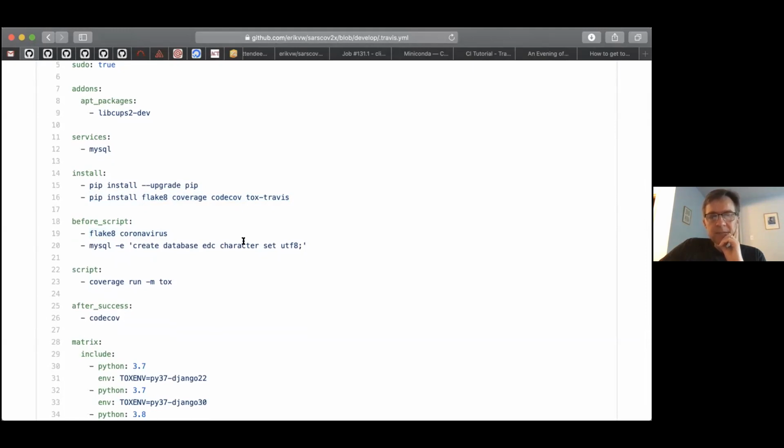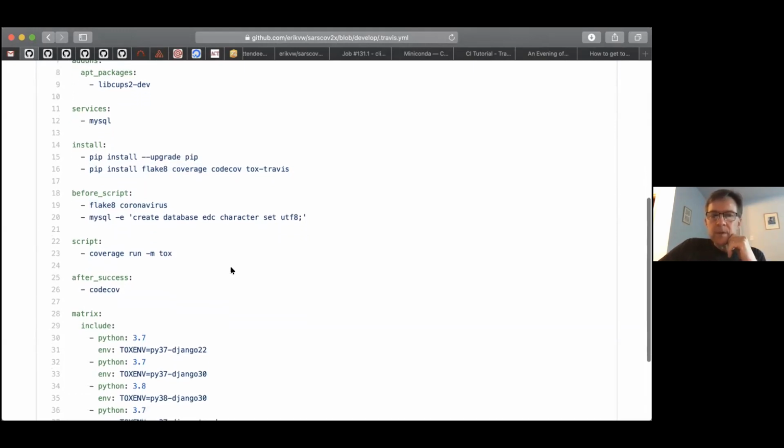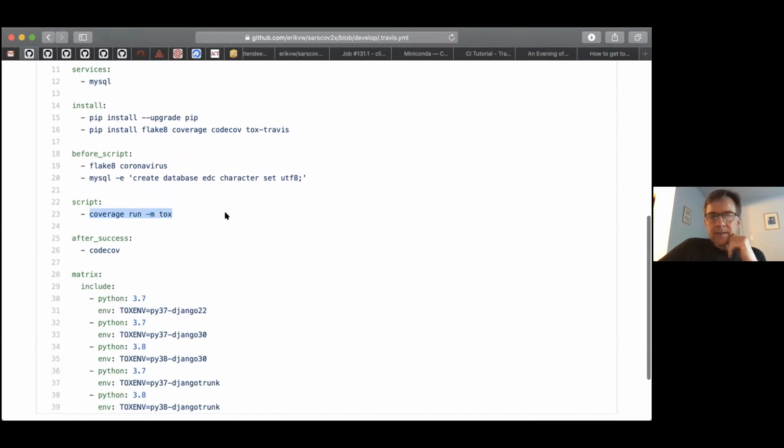It'll create a database for me. That's useful because maybe on my machine, just to quickly get through tests, I'll use SQLite, but I really don't want to go to production unless I know that my tests have run on the database that I'm using. So in this case, it would be MySQL. And that's the main script it's going to write.